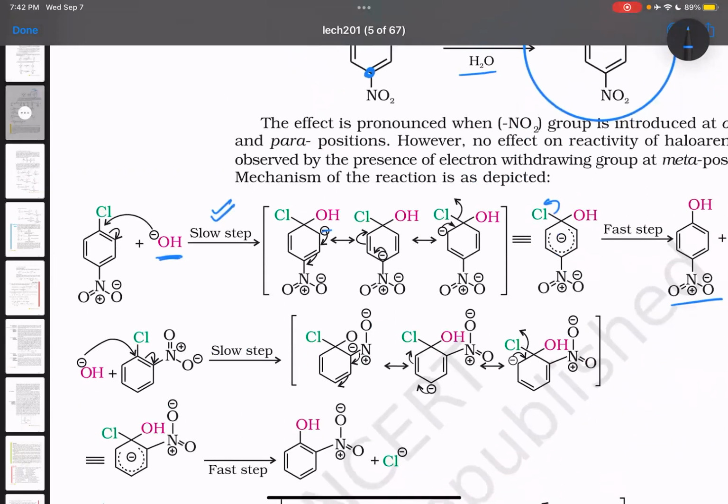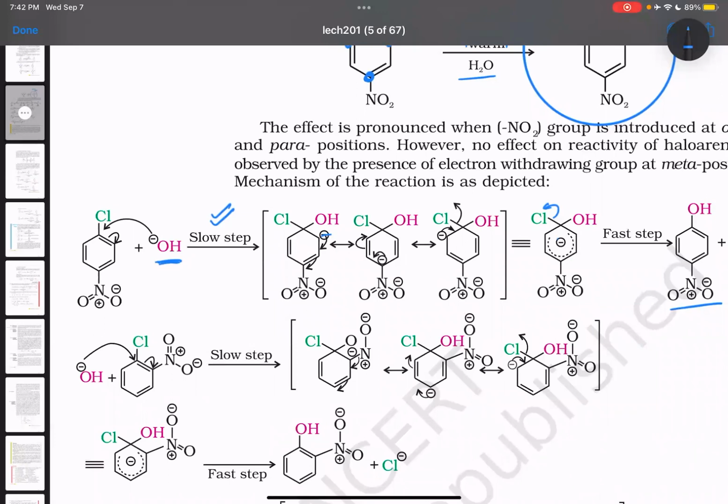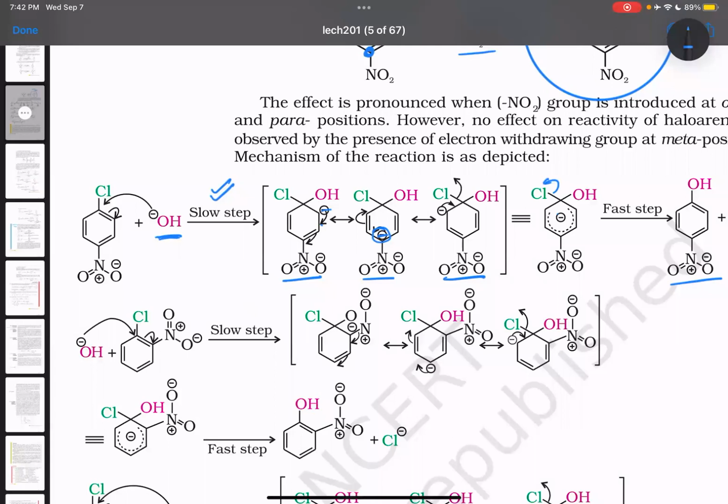So why is NO2 helping out? Because there is an attack of a nucleophile. The nucleophile is bringing in its own electron pair. The NO2 group which is there is helping the nucleophile. Look, it is helping the intermediate to get stabilized. Look here, this minus charge will be pulled by NO2, so it will become more stable. So if electron withdrawing groups are present, they will help the nucleophilic substitution on aromatic rings to occur more easily.